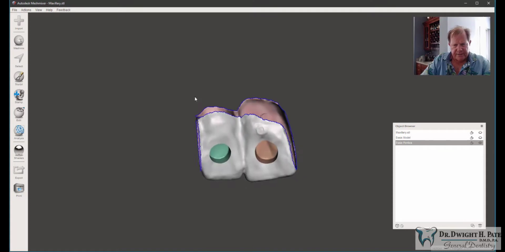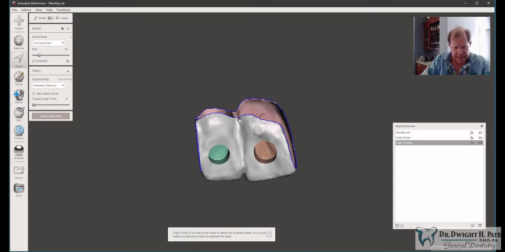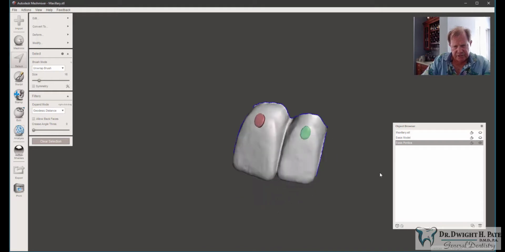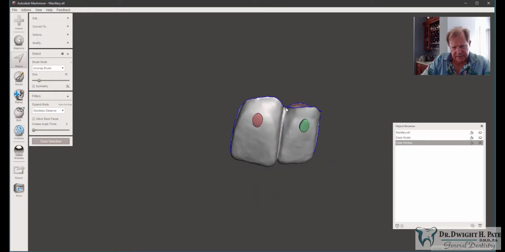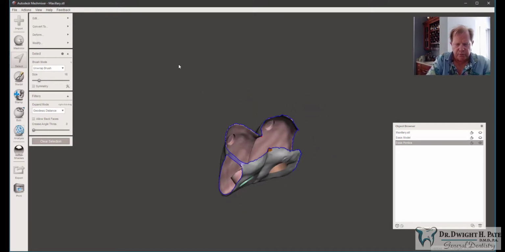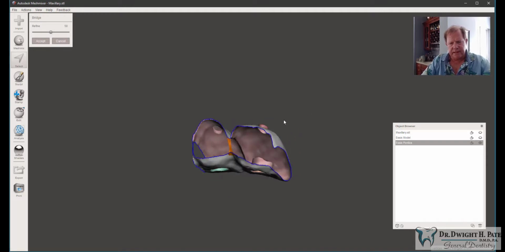I find if I make 3 bridges, another selection, I want to bridge it right in this embrasure space. So if I select that edge and this very edge, it will make a bridge across there. So hit Control B and I've bridged that.